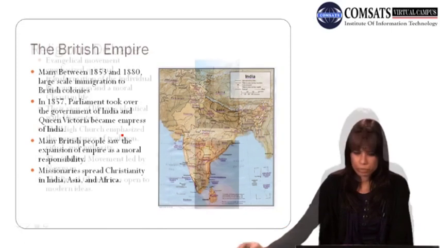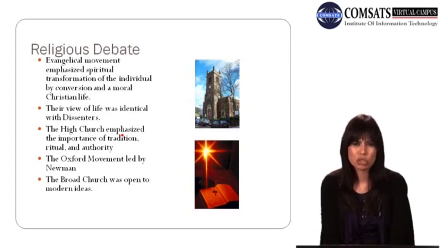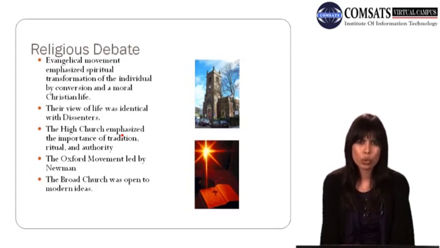All right. Religious debate. The Evangelical movement emphasized spiritual transformation of the individual by conversion and a moral Christian life. Their view of life was identical with the dissenters. The High Church emphasized the importance of tradition, ritual and authority. The Oxford movement, led by Newman, and the Broad Church was open to modern ideas. So basically this was the religious debate going on at that time.